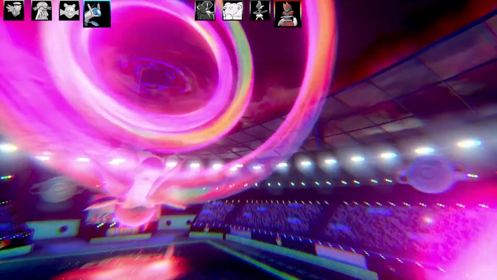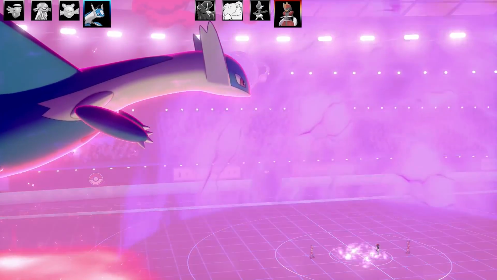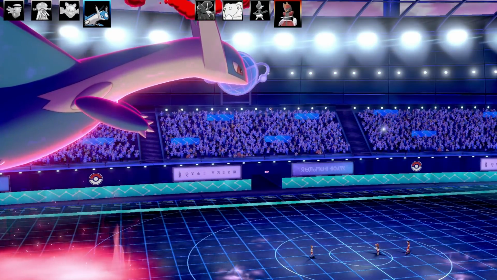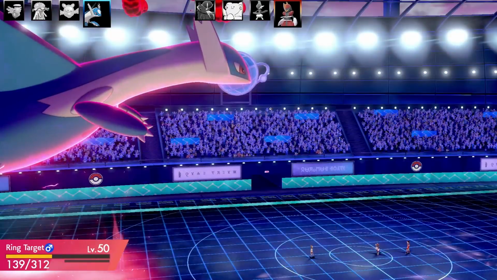So go for Max Mindstorm here. It does very good damage to Bisharp, doing well over half health. So that was really good. And we've got some Psychic Terrain here on the field once again. So we had the Gallade with the Psychic Terrain, now the Latios. Now, we got the Bisharp going for the Iron Head there. That's going to do very minimal damage to me.